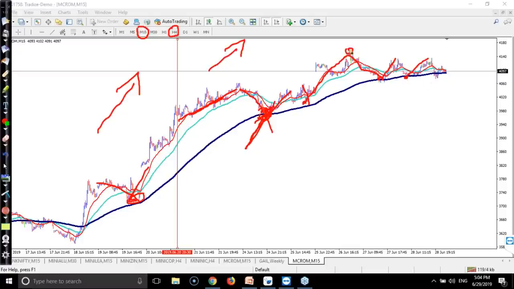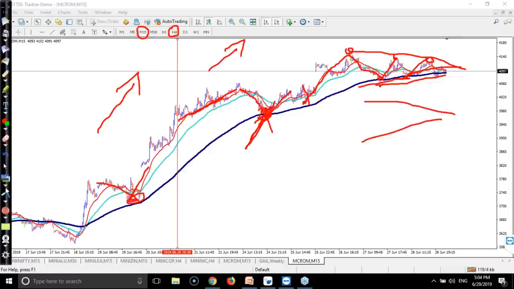But here you can see they're creating a lower low and a lower high, lower low, lower low. Lower high and higher high. Higher low, higher low. And now they are forming a triangle pattern. So next, continuously, I'll explain there are various types of patterns, right?